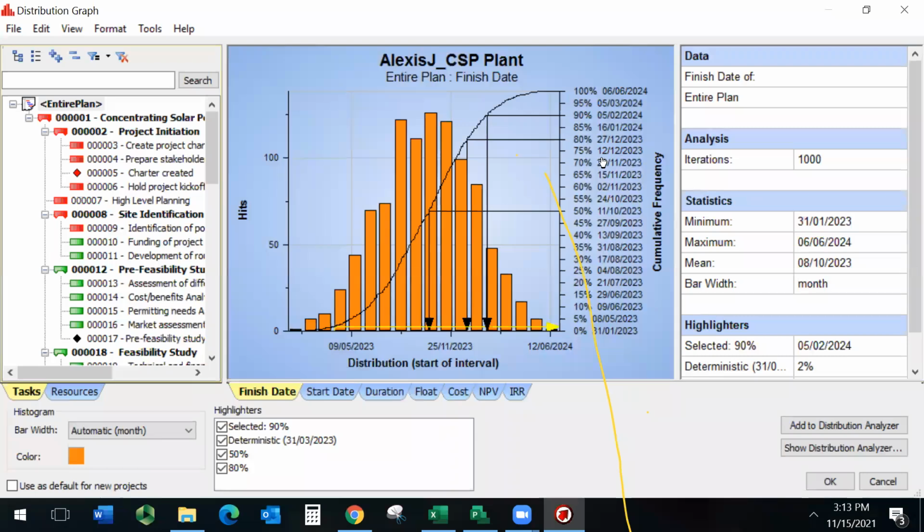In a minute, I'm going to show you how to integrate qualitative risk analysis into this. After we integrate it, we will rerun the risk analysis to see how the risk will impact our model. So that's what we're going to do.